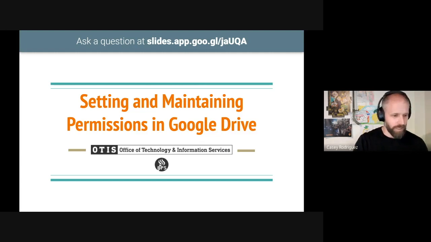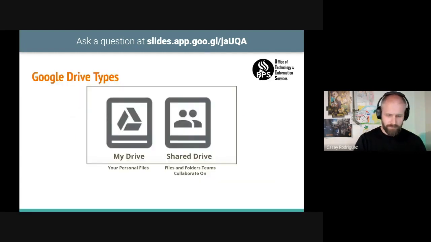With Google Drive, there are two instances that everyone can be familiar with. We have our own personal drive that's assigned to us as an employee. In that drive, it's fully restricted. Nobody else has access or visibility to what's inside it. And then we also have a newer feature that's been out for the last couple of years, which is shared drives. These shared drives are meant to be a place to collaborate, whether it's a teacher collaborating with students or different departments collaborating either internally or even externally with outside vendors.